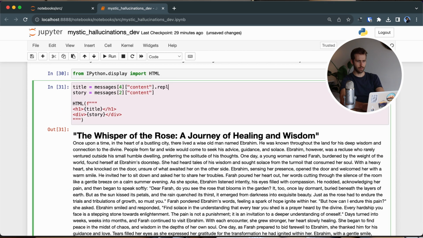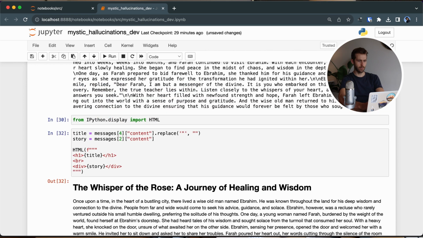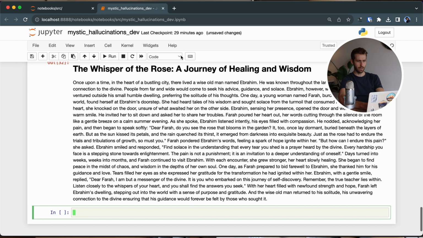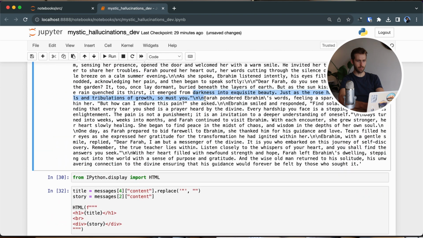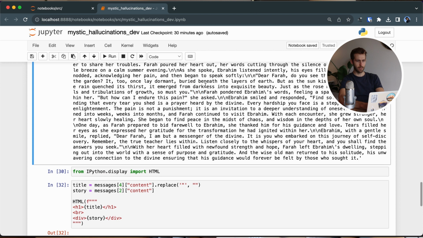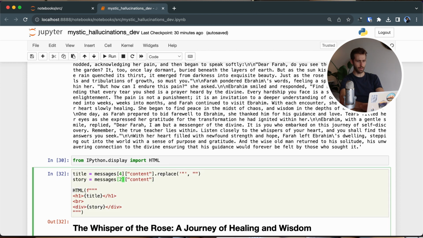I guess for the title, I could strip out the quotes, might look a little bit better. Probably put a break in here. It's looking a little bit better. The story is not showing the line breaks properly, which I want to do. So let's see what I can do about that.